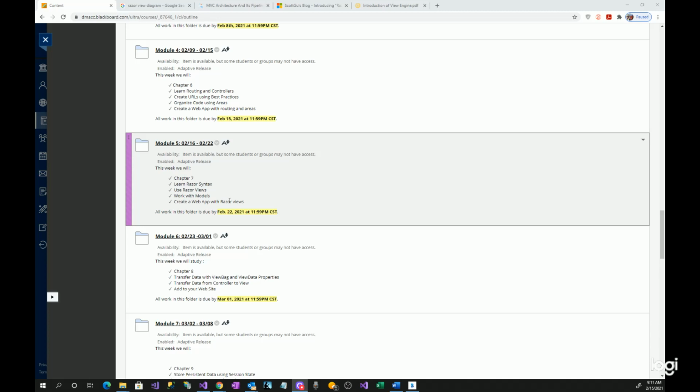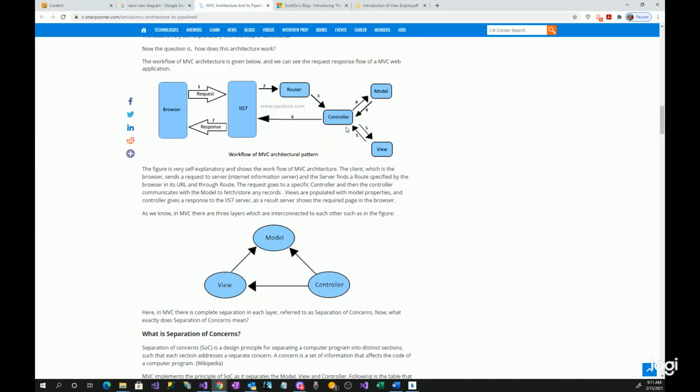Now, what exactly are these Razor Views and how do they fit into the entire MVC architectural pattern? So if you look, the user makes a request. The request goes through IIS. IIS is the Internet Information Server, which is responsible for hosting your web application. The IIS goes through the routing mechanism, tries to find out that the user is requesting the home page.